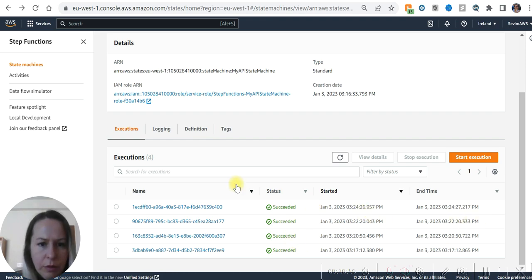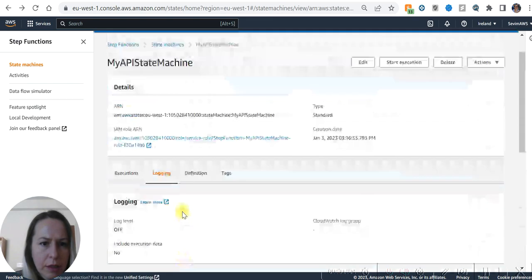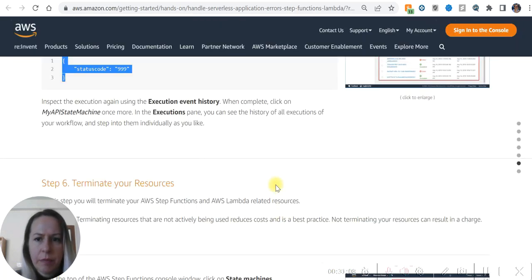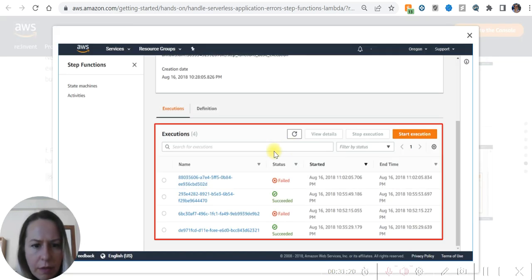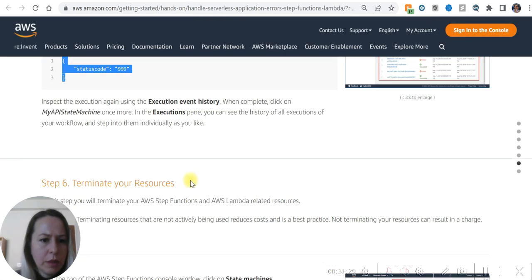Started, succeeded, all of them, logging. Okay. Failed. Why does it say failed? Is it supposed to fail? This one then doesn't show failed.